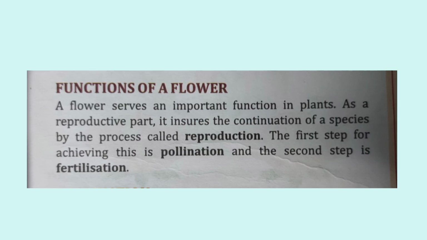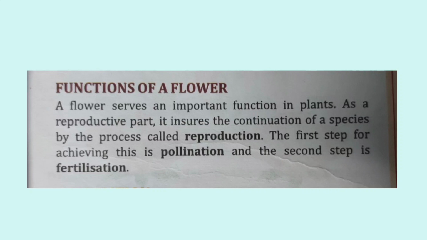Next, we will be discussing the function of a flower. So, what work does a flower have? The function of the flower is not just to act as a beautifying agent to the plant. It has one main purpose, that is reproduction. A flower acts as a reproductive part of the plant. Why is reproduction necessary? Reproduction is necessary for continuation of the species.